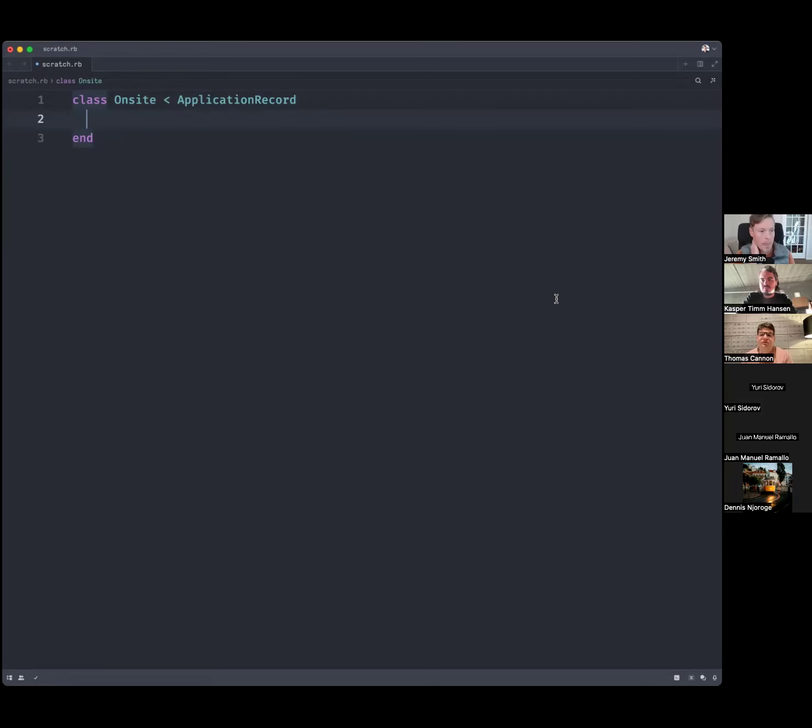An onsite is like the visit, right? Yes. It's the time that a service worker, or maybe multiple service workers, comes for an appointment. Maybe it's even an appointment. I don't know if that's a better, more generic term for it. I'm not sure. My first question is, is an onsite the event? Does it have the start and end time, or is there a separate calendar event that it has one of or has many?